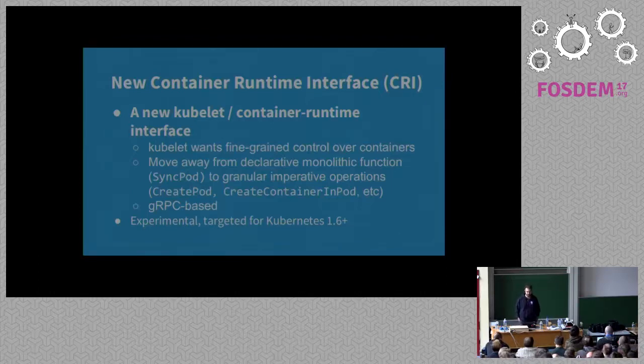And then we already have some kind of protocol, a standard specification in order to let these components talk together, which is gRPC, which is an RPC mechanism based on protobuf. And this is how CRI came to life. It is currently experimental, so don't run it in production right now. It is targeted for some kind of alpha beta feature in 1.6, and it will definitely happen, probably this year. Definitely, probably.